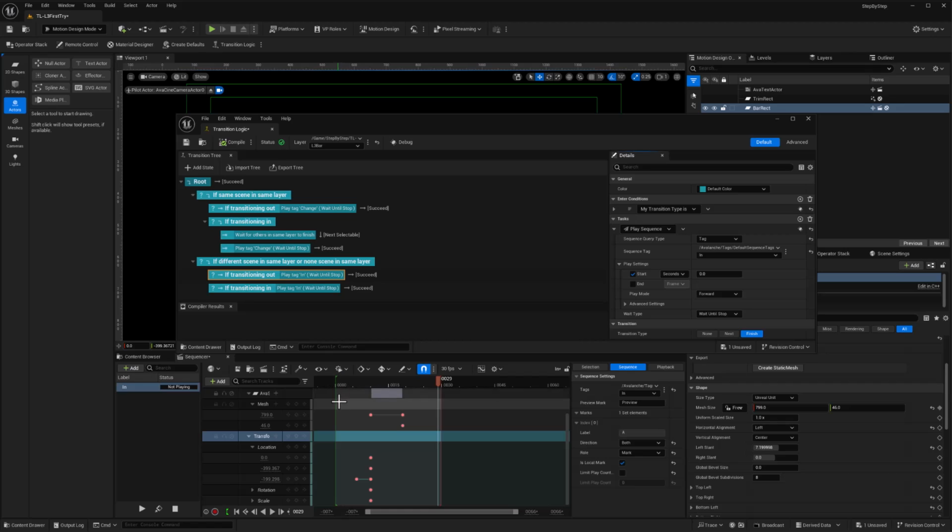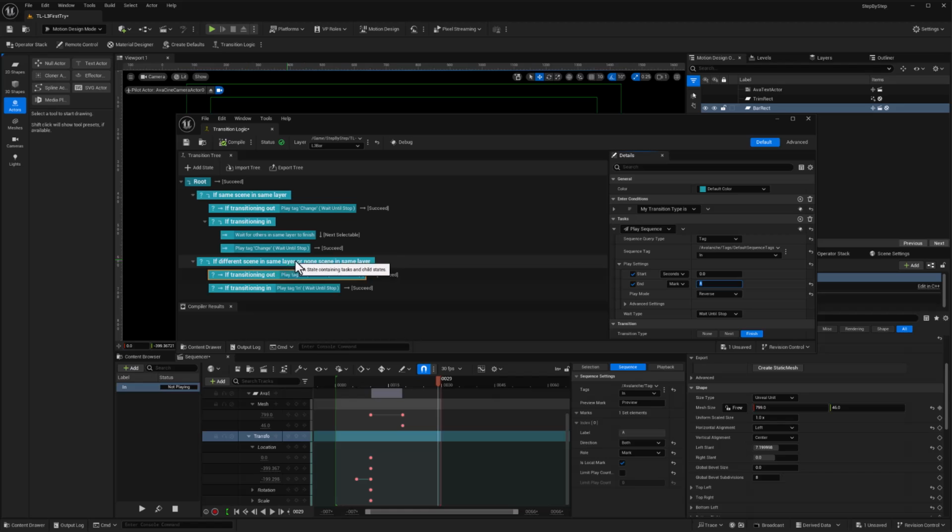Sure, we're going to start at frame 0. We want to define this range. And this range, even though we're going to play backwards, we want to set this range so from the start to finish, min to max. So we'll keep this min as being start 0, but at the end, I'm going to set to mark A. So this is going to say that the range goes from 0 to A. So that takes care of that. And play mode is reverse. And then we wait until stop, and then we'll finish, which means we've succeeded and we're all done our logic.